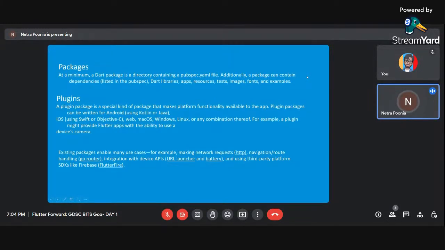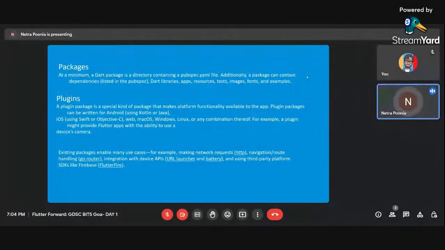At minimum, Dart packages are listed in the pubspec.yaml file, and packages simply means Dart packages, which contain Dart libraries, apps, etc. And plugins contain packages written in languages like Kotlin and Java, but they can also contain some Dart code.